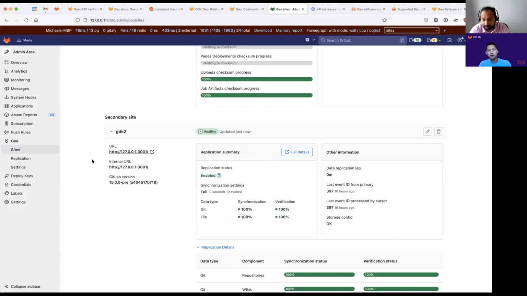So if you set up Omnibus GitLab on both sides on a healthy size node, then the defaults of 25, 10, 10, 100, you'll be okay, probably. Okay, cool. So we discussed the concurrency setting for this.